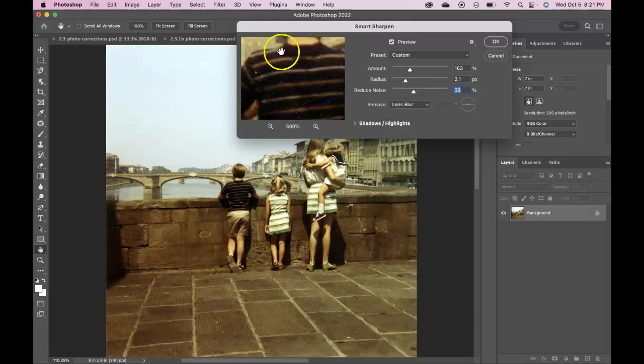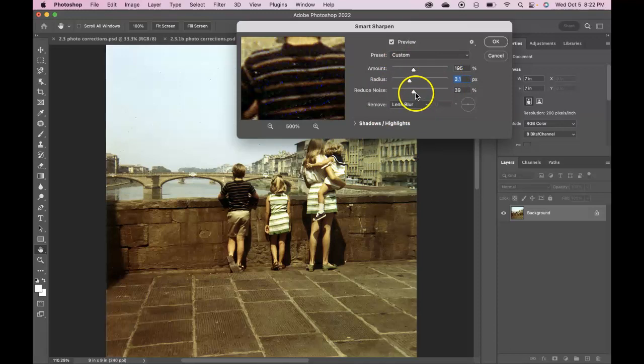So I can see how much of these artifacts are coming up and how much sharper the image is now, versus if I click on preview, before. So it's sharpened up a little bit, maybe just a tiny bit more. Increase the radius a little bit more of the pixels, which will then make them sharper.